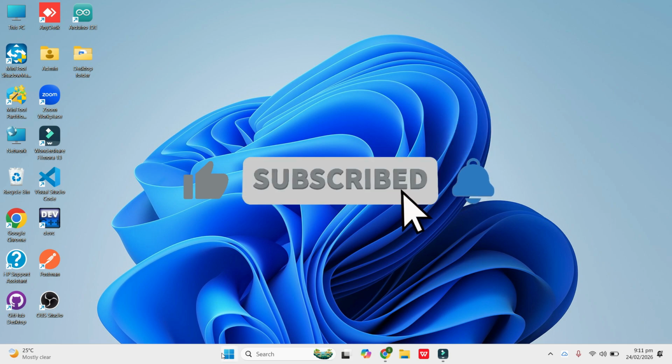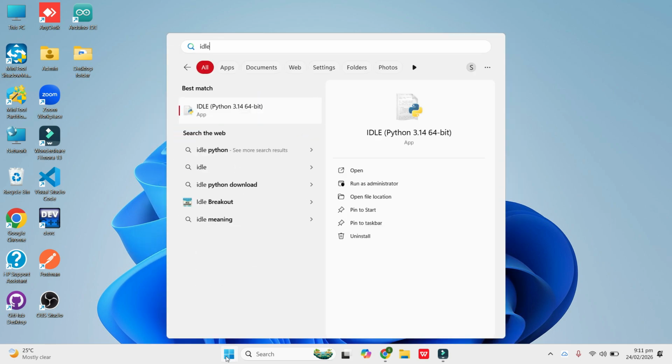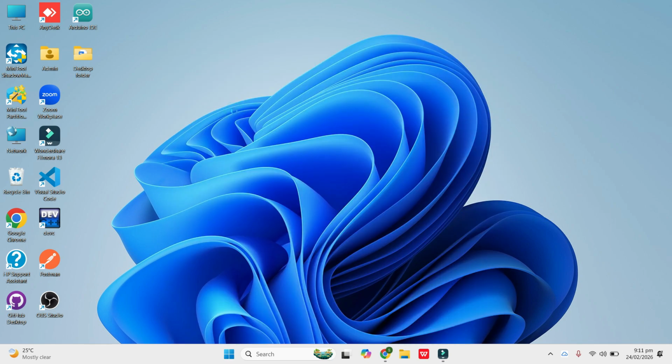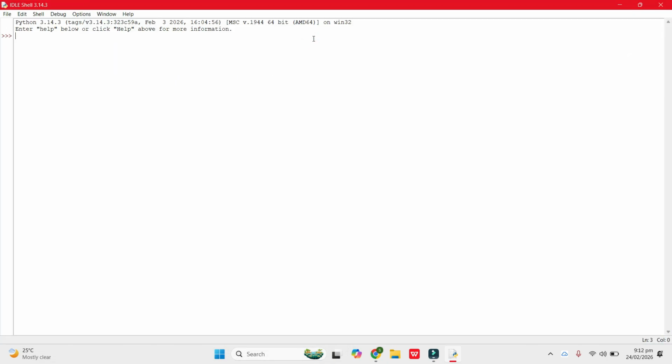Click on the start menu and type IDLE. Click on this. We will use this to run our first Python program. So I will type something using the print method. So type print.